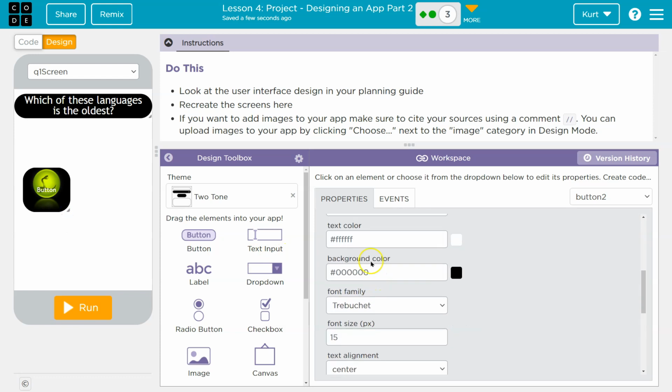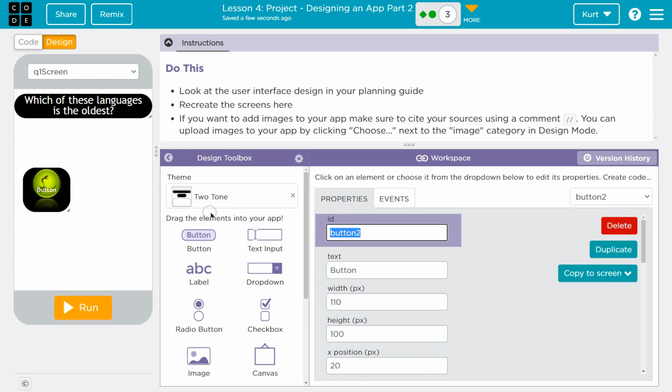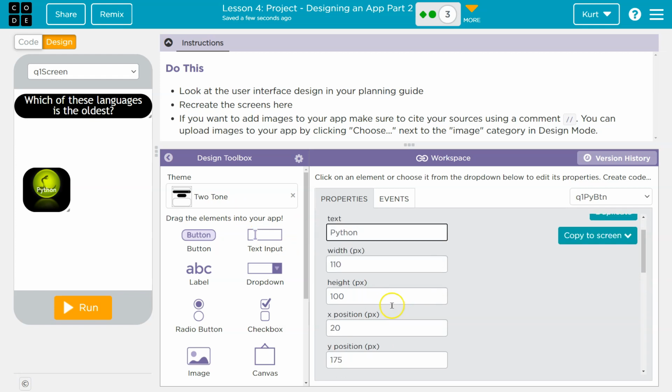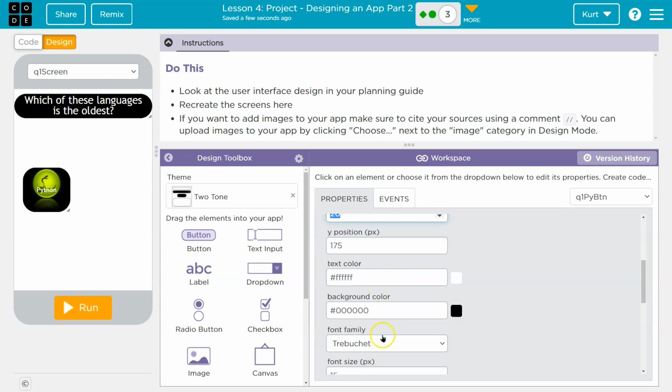So now I'm going to write the word Python on it. Let's see, Q1 PY BTN, question 1 Python button, and I'll say Python. And then let's increase the font.